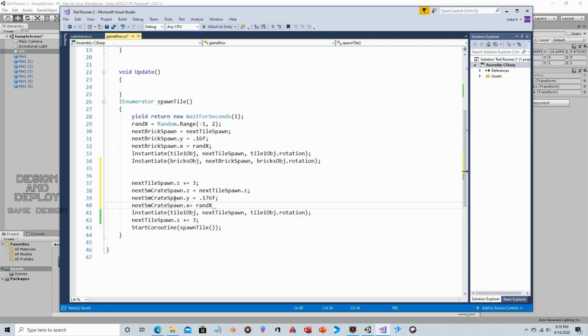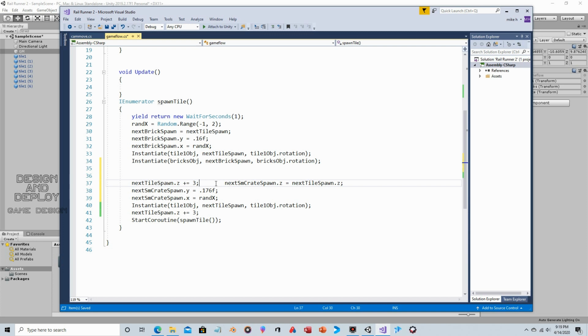But here's the thing. This and this, rand X, has not changed in between these 2 instances. So that means this would always be the same as this. So in other words, you'd be blocking the same lane. So that means we need a new randomization. So we'll copy that and paste.